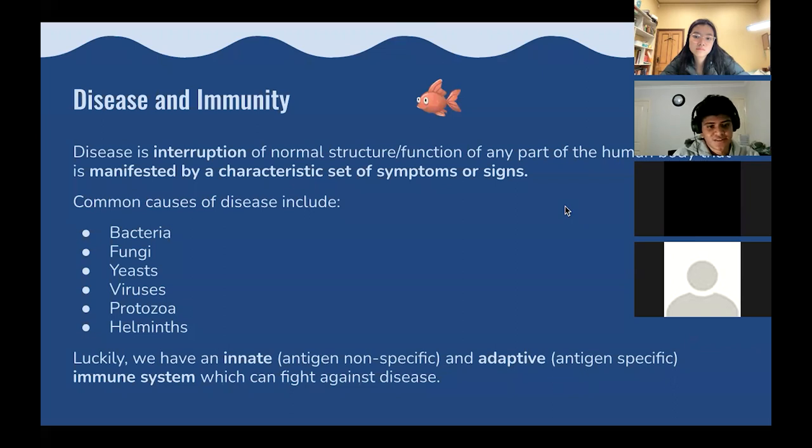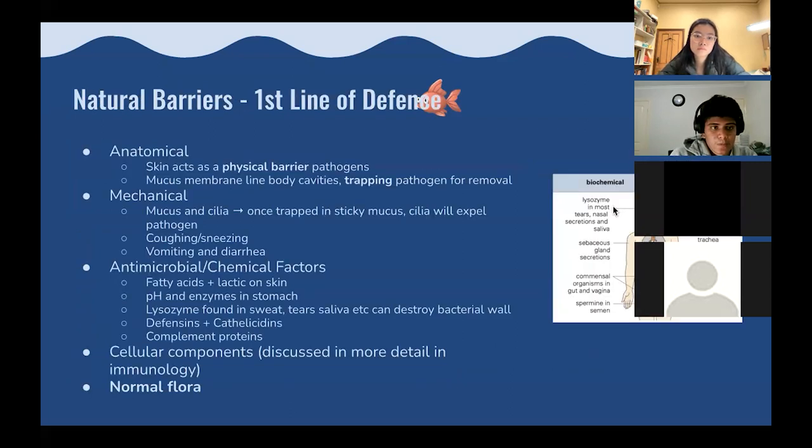Okay. So we have two types of immunity. We have innate and we have adaptive. I don't think adaptive is covered in microbiology, but innate is a part of microbiology, okay? So let's see, what is a part of our innate system? Okay, so this is going to be your first line of defense. I think this is very high yield because it does come up in the exams.